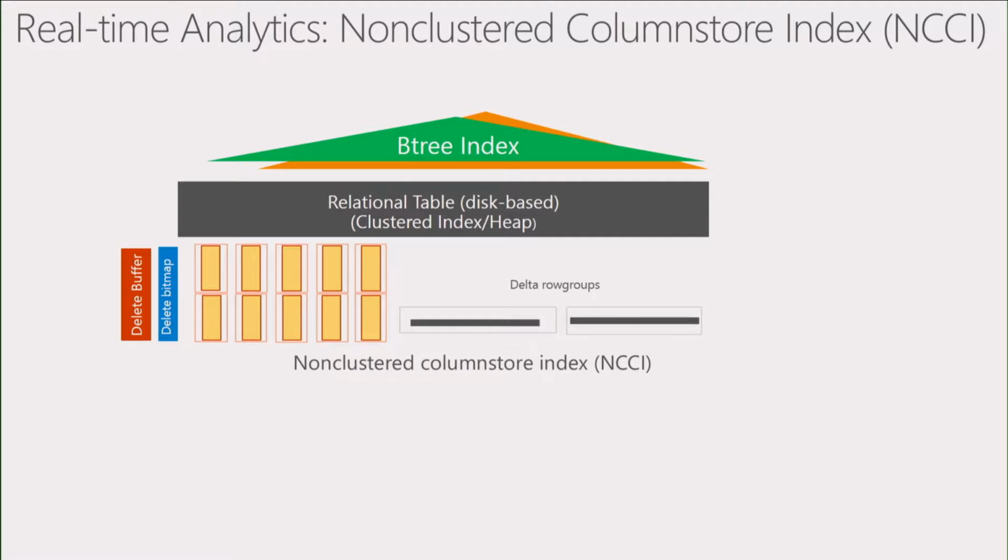So if you look at this overall structure, then if you're adding a new row, you add it into the row store, and you add it into any other non-clustered indexes, the columns that are included in that non-clustered index, and you also add it into the delta row group. Not a whole lot of extra overhead there. Updating a column store is a delete insert. So we mark that row deleted in the delete bitmap or just delete it out of the delta row group and then do another insert of the new values.